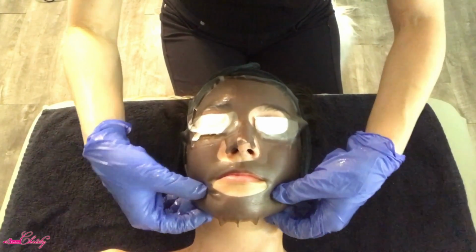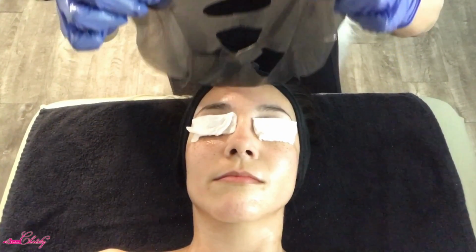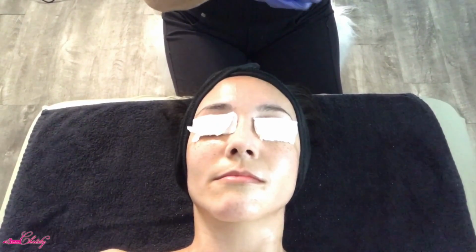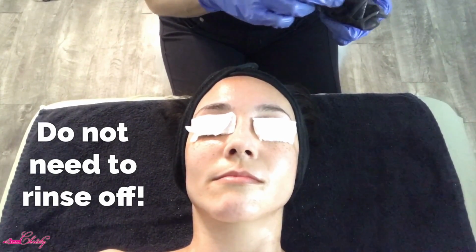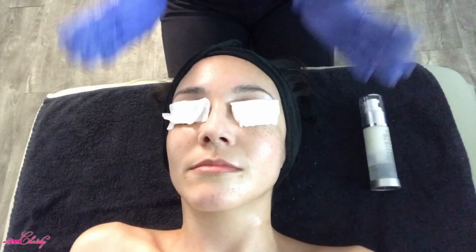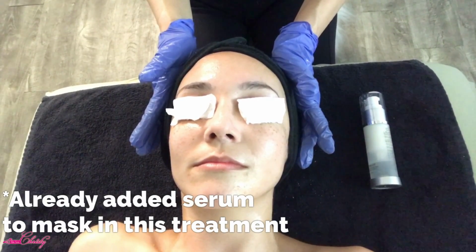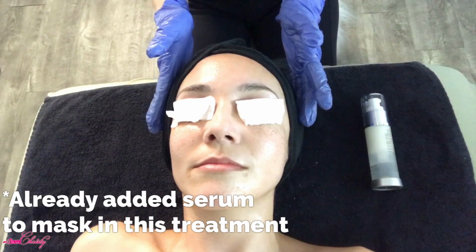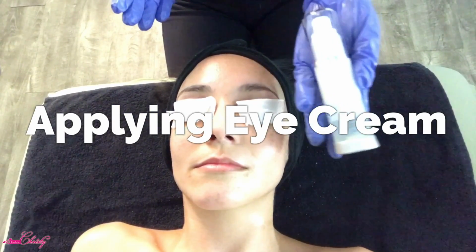Okay, time to remove the mask. So this mask is a little bit different, where you can remove the mask and you actually do not rinse it off, where most masks you have to rinse off. So because in this treatment I've already added the serum in with the mask, we're not going to add anything, and we're going to jump straight into the Eye Rescue Cream.